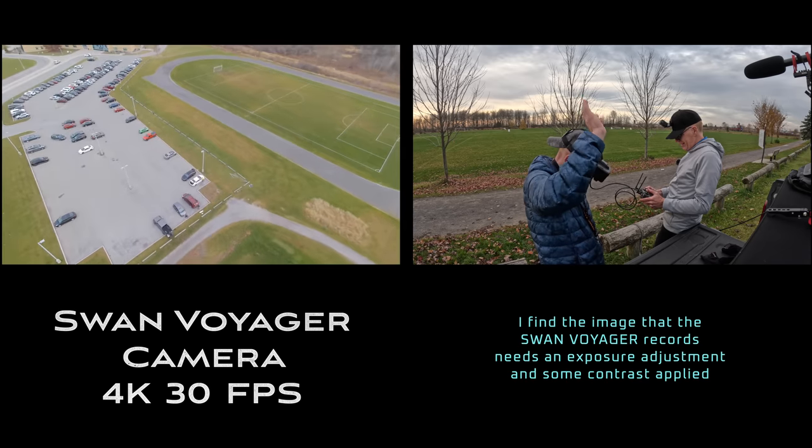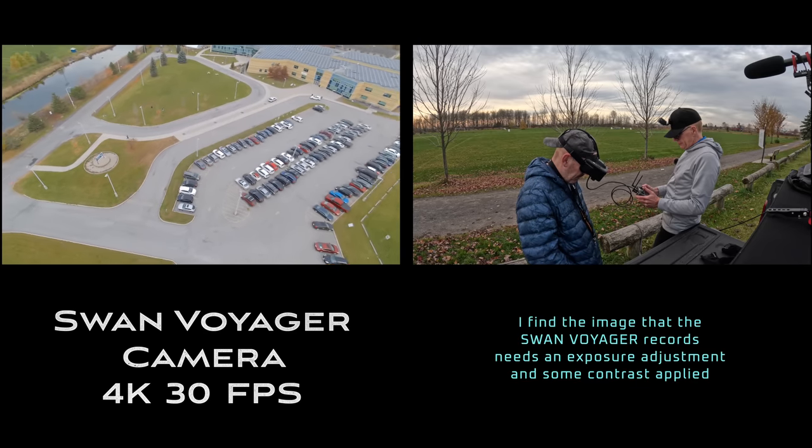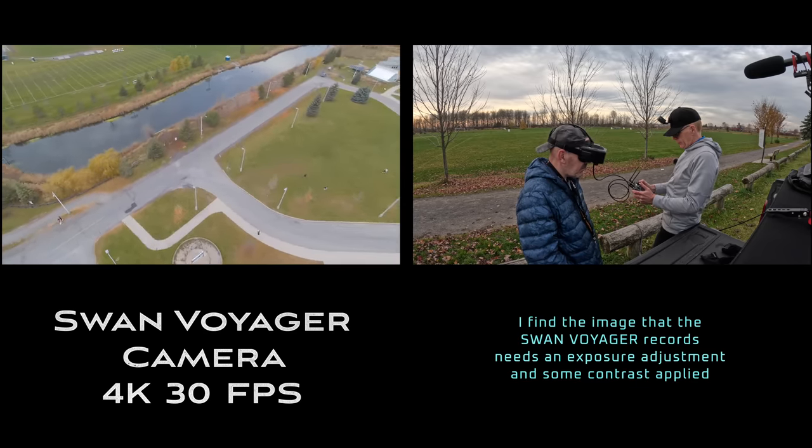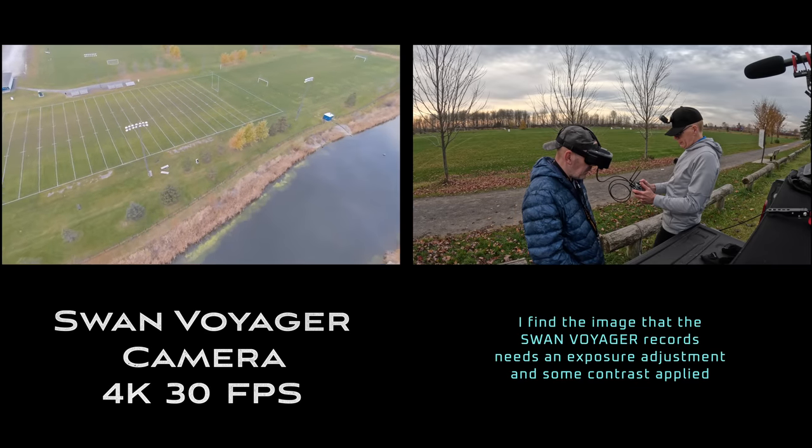Hi, Mom. Going over all the cars. Go over the morning water. Beautiful.